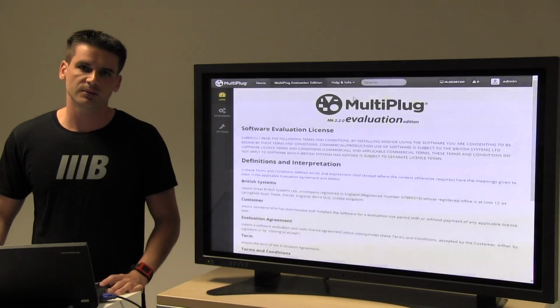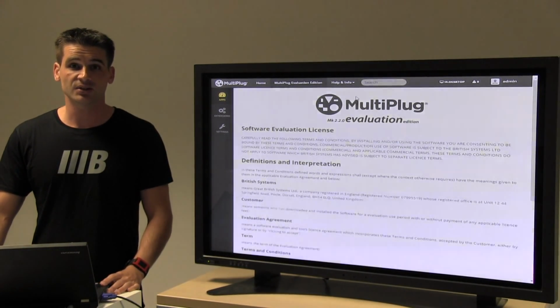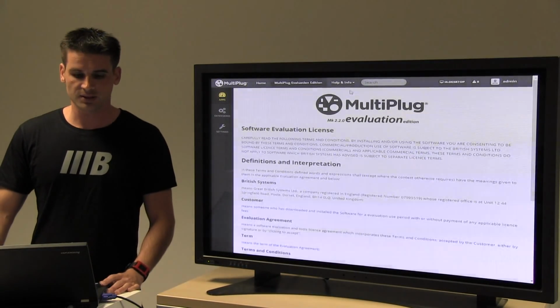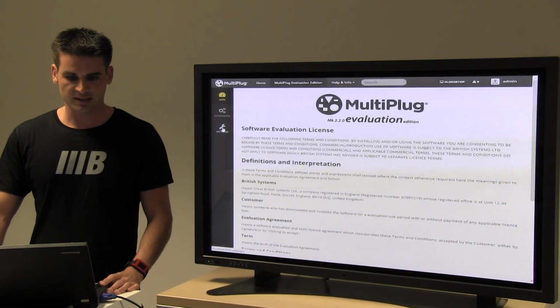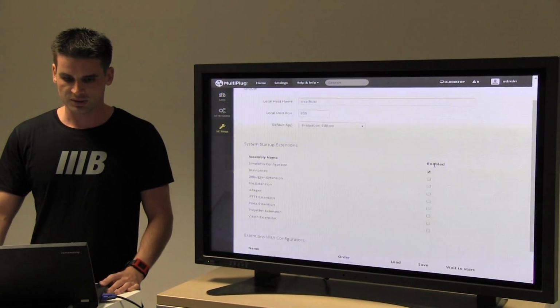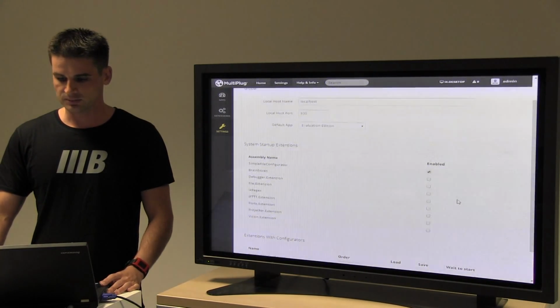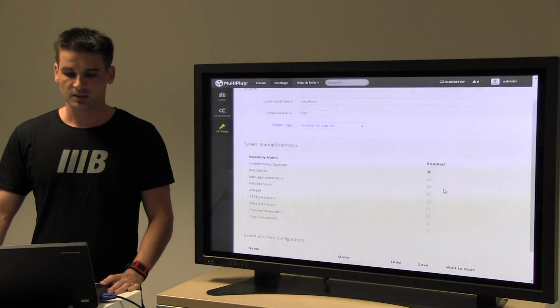So once you've installed the actual platform of MultiPlug and installed the extensions, you need to enable them in the settings. So that's the first thing we're going to do. You go over to the settings bar to the left. Towards the middle, there's System Startup Extensions and a list of assemblies that you can then enable. These are all the extensions you have installed.